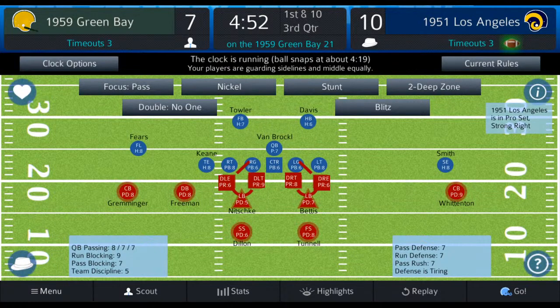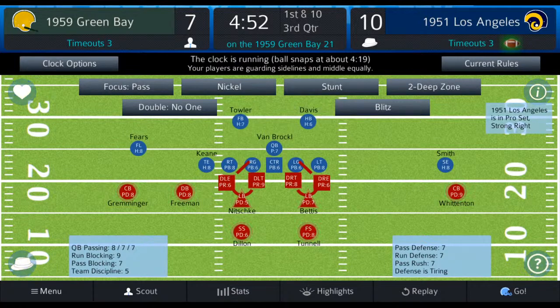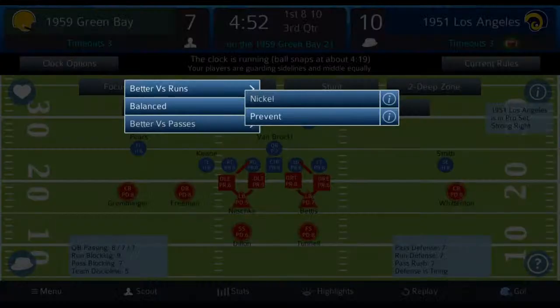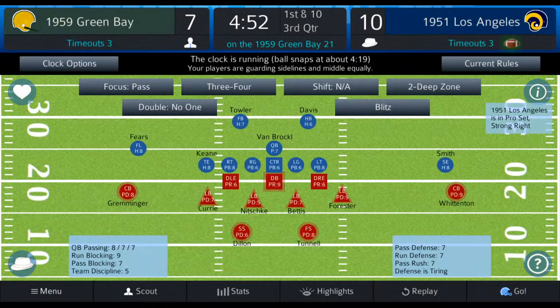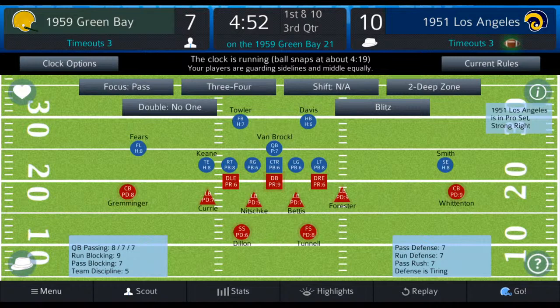Okay. Defense is tiring. So the defense has been on the field a long time, so their effectiveness will go down. And that's where I wanted to see if we could switch defenders. Clock options, focus on pass. Let's go back to a 3-4. We haven't played a 3-4. Doesn't matter. They're still tiring. And if you click on that, you can't change. Not that you would change your defensive backs, but your down linemen.